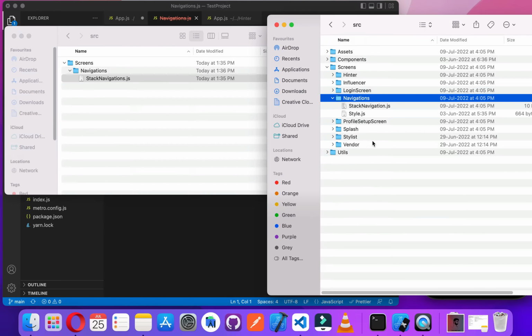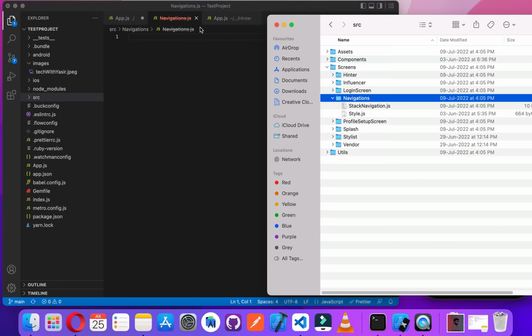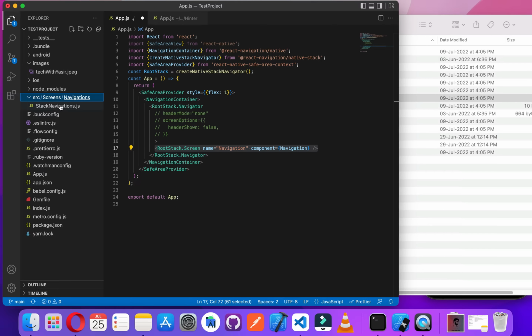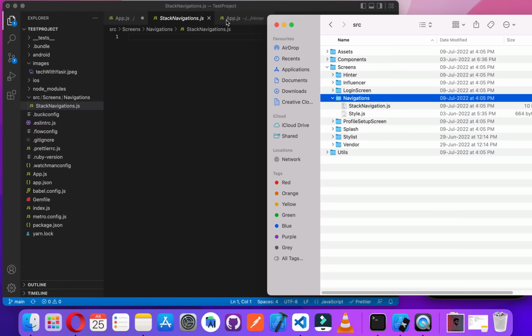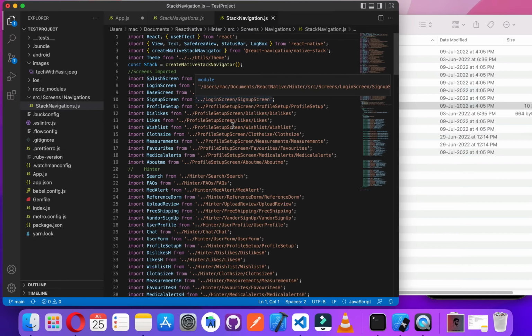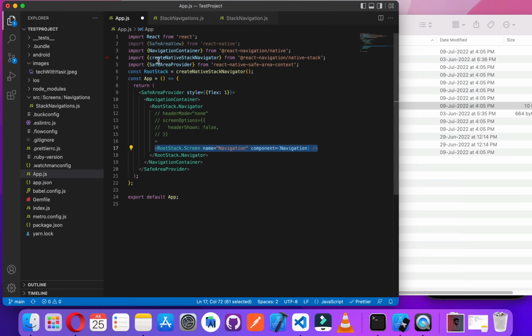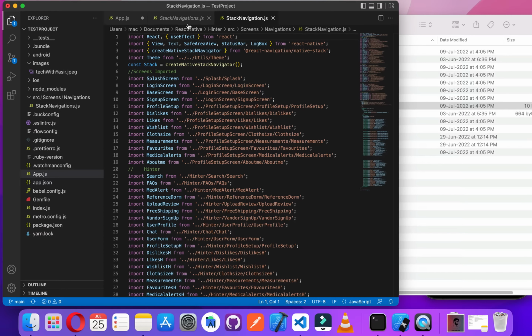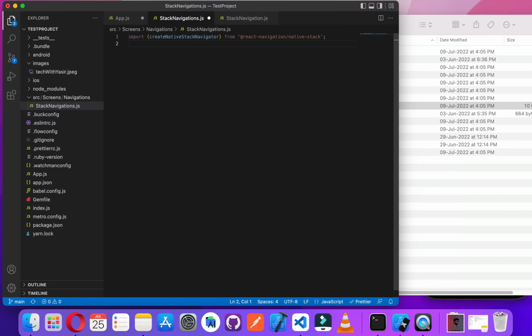Okay, now it looks nice. Let's close this and open this tab navigation. Don't worry about that. I just have to copy this create navigation dependency from here and paste it here, and import React from React.